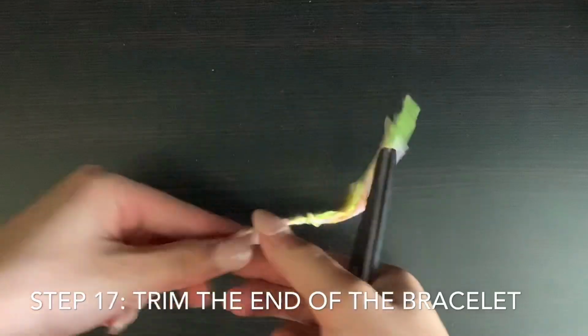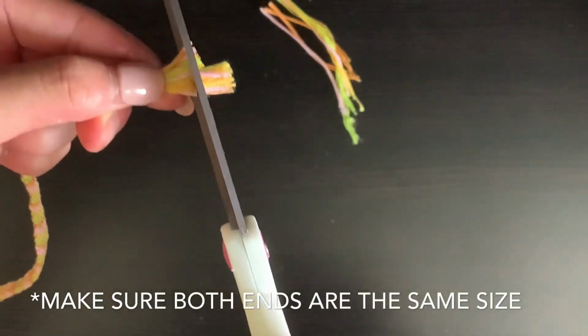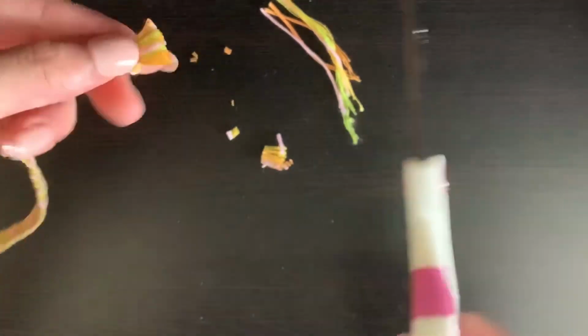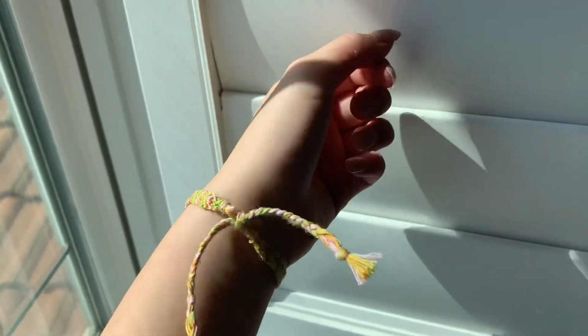The last step is to cut the end of your bracelet. Don't forget to make sure that both ends of the bracelet are the same size. And you're done! That's how you make a friendship bracelet.